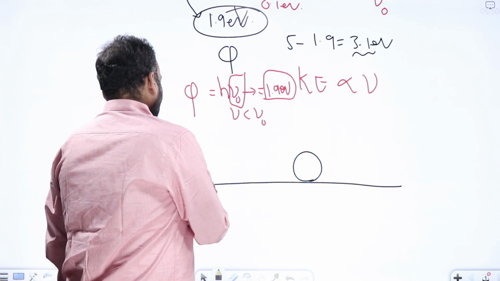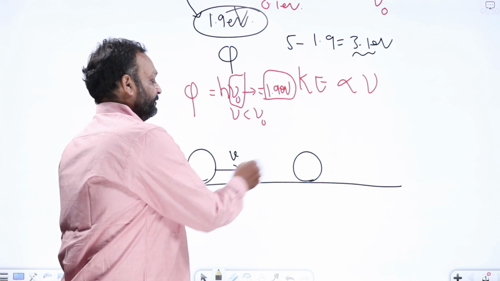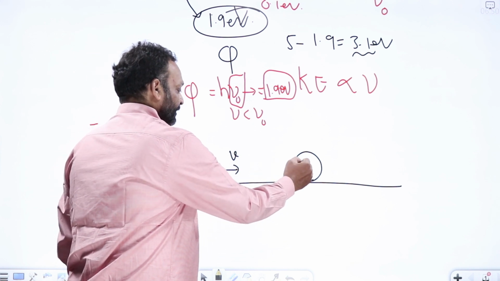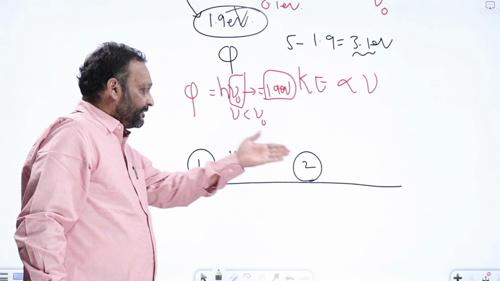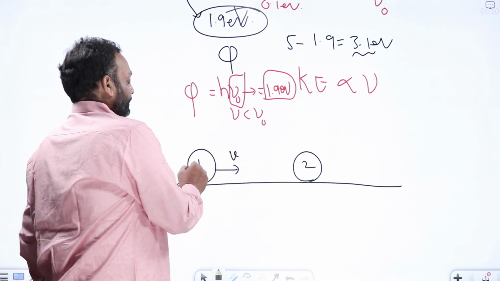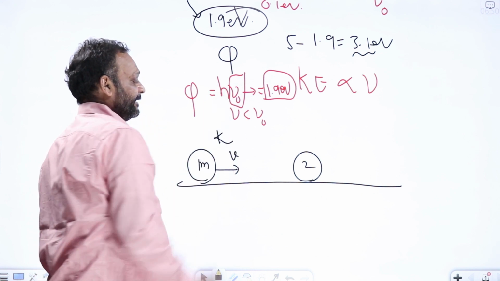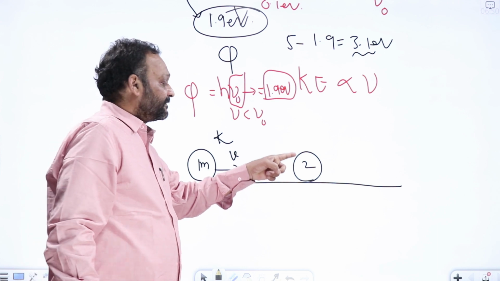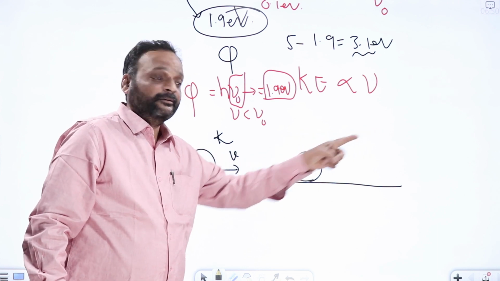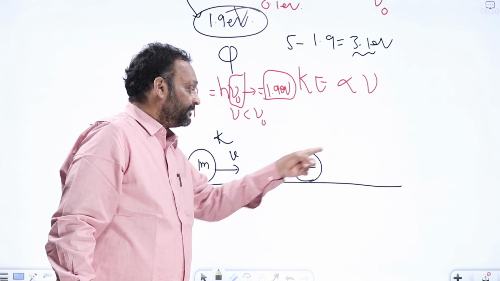Now what do I do? I'll take another cricket ball and throw it with some velocity v towards our first ball. Okay, this is our second ball, say this is our first ball. I'll throw this ball towards the first ball with some velocity v. It is having mass m, means it will have some momentum, it will have some kinetic energy K also. What will happen when this ball goes and hits that ball? The other ball starts moving immediately. Okay, earlier its kinetic energy is 0. Now it is moving, means it will have kinetic energy.